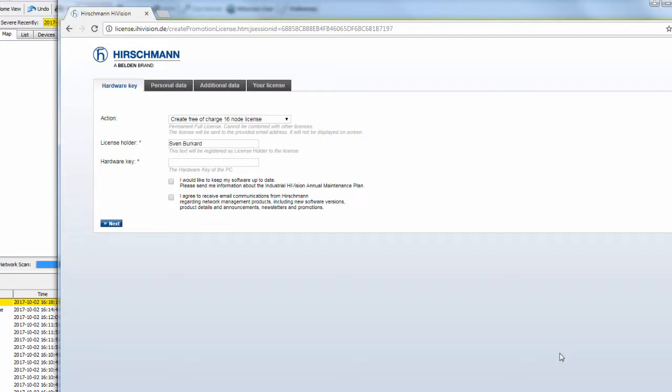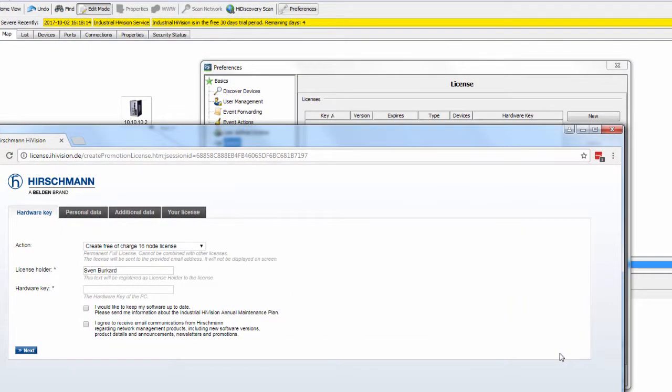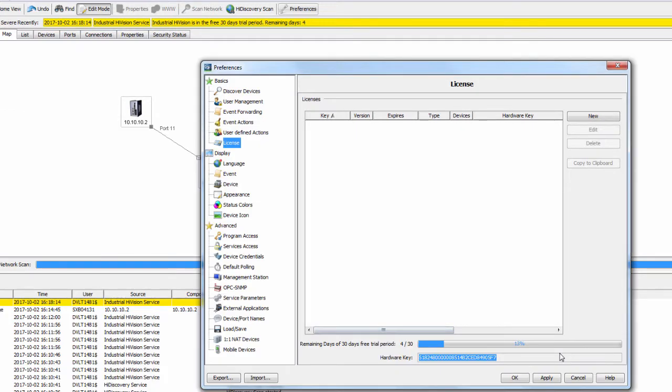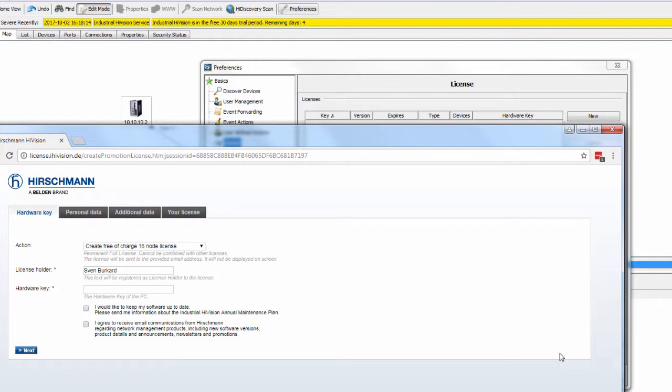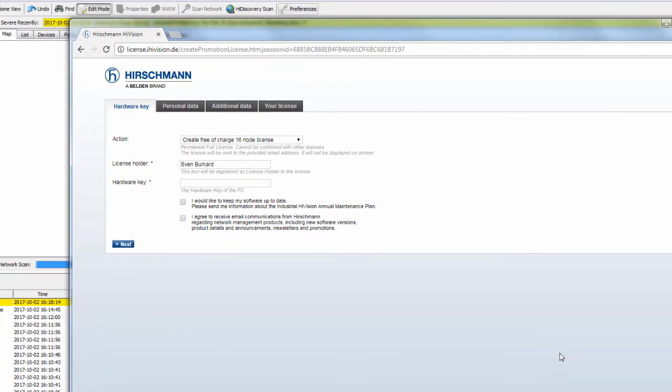And going back to Industrial HiVision, where we have our hardware key, I'm going to go ahead and do a Control-C for copy, and then I'm going to go back into the HiVision.de portal, and I'm going to do a Control-V to paste that license into here.